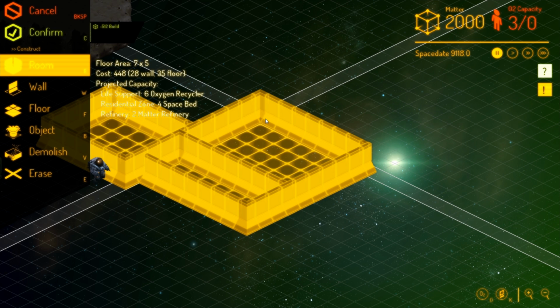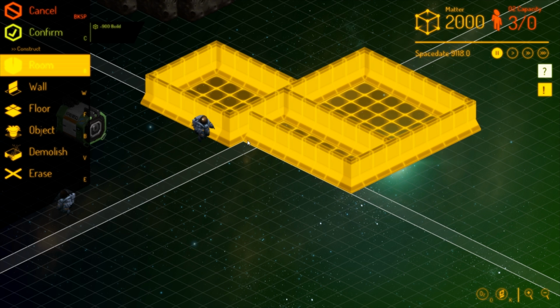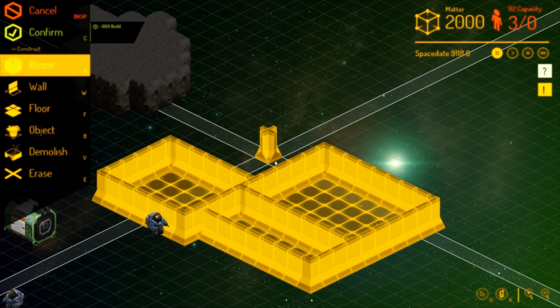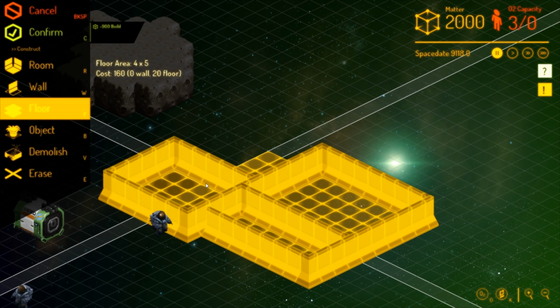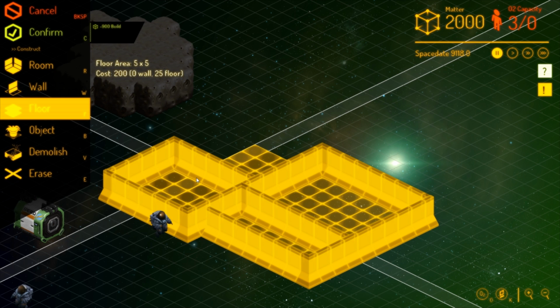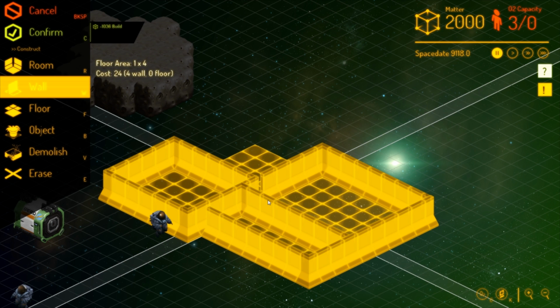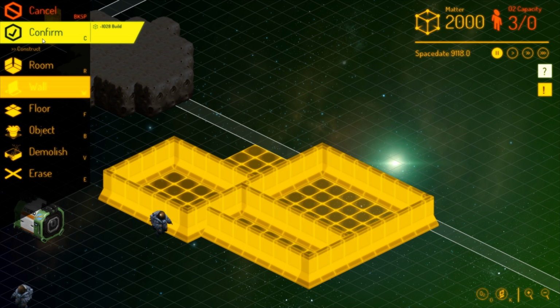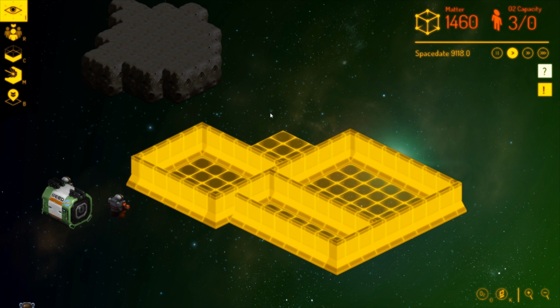Is this going to be good enough for now? I think it probably will be. Yeah. Let's do that. Hopefully this isn't going to be too big. And then from here, we can build a floor. Is that a 5 by 5? I think so. Let's go ahead and confirm that. Okay, there's only one angle, unfortunately, right now, but I'm sure they're going to add the ability to angle this thing later on.